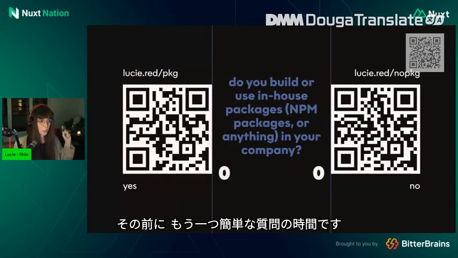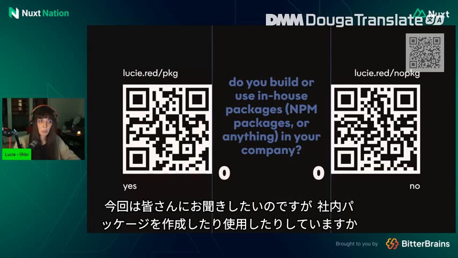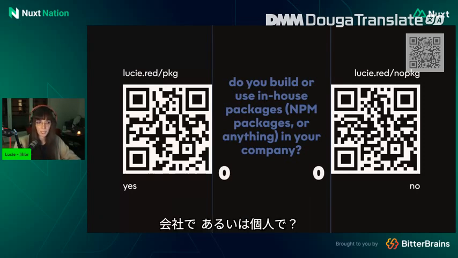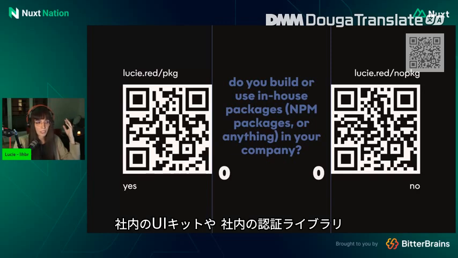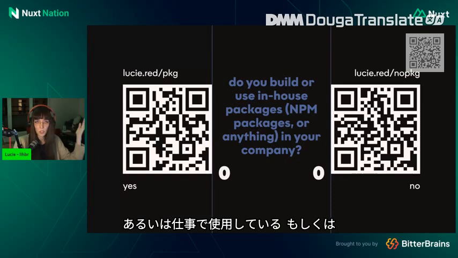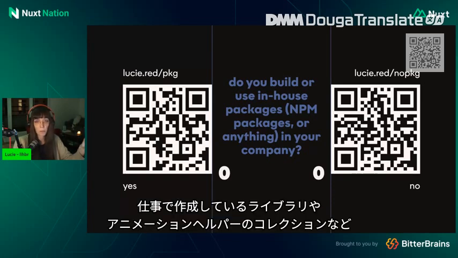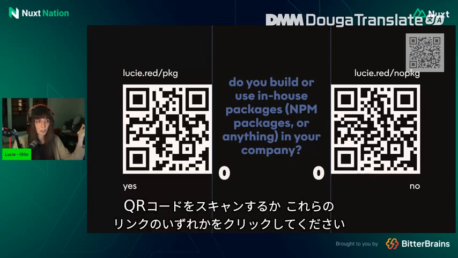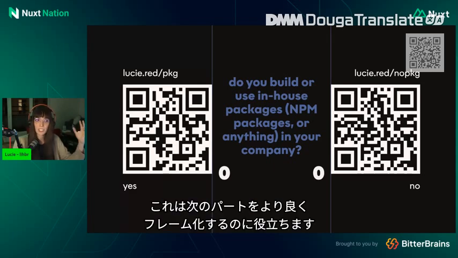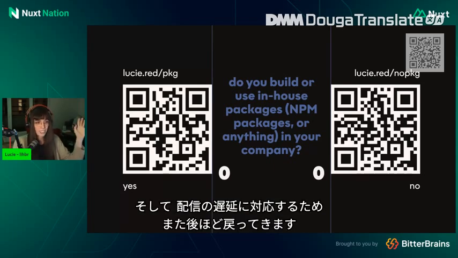But before, another quick question break. This time I want to ask you, do you build or use in-house packages at your company or for yourself? NPM packages or any kind of packages really? Maybe you have an internal UI kit, an internal authentication library, or a collection of animation helpers that you use at your job, or maybe that you build at your job. So please grab your phone again, scan one of those QR codes, or just follow one of those links, and this will help me frame better the next part of this talk. And once again, I'll be back to it in a few minutes to accommodate the stream delay.